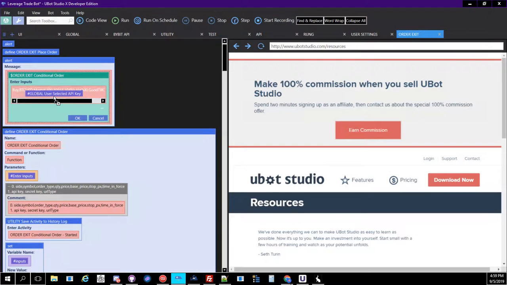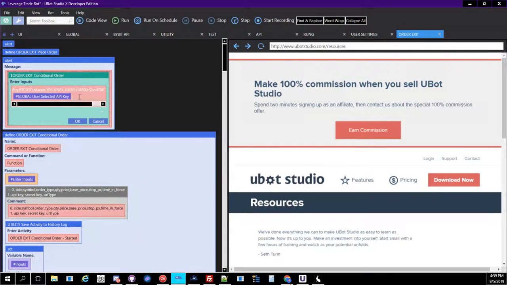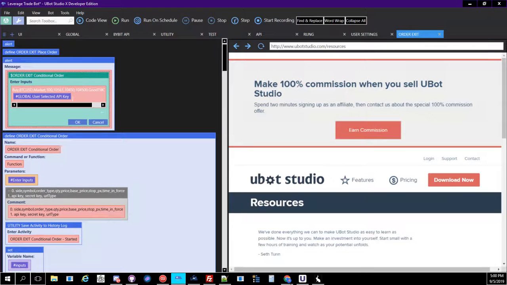So I'll put that in because I made a space for it, but I didn't put it in there. Mainnet.